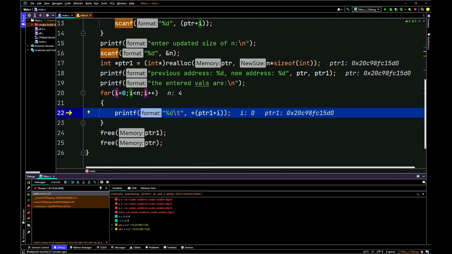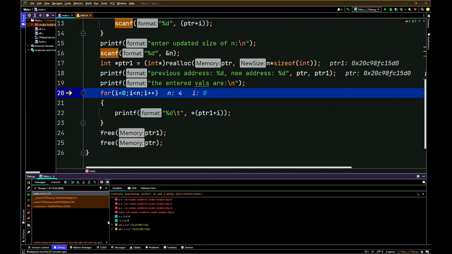So it's just going to give us the value at ptr1, because if we add 0 to ptr1, it's still the same thing. So it should print out 1000, which it did. Step in, step over, then this time it's going to print out the value of ptr1 plus 1. So it's going to shift over an index.